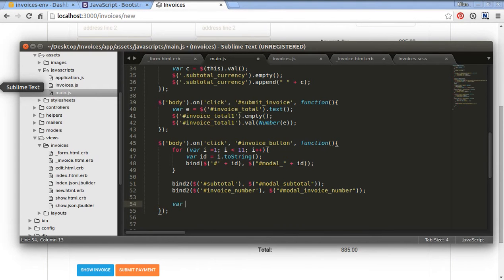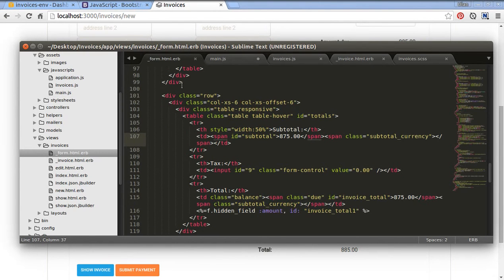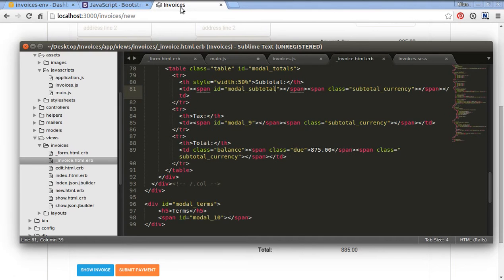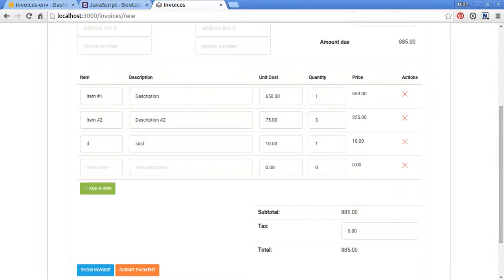So read var rows, which equals item row. Then we should empty our model tbody, so we prepare for adding the new items.